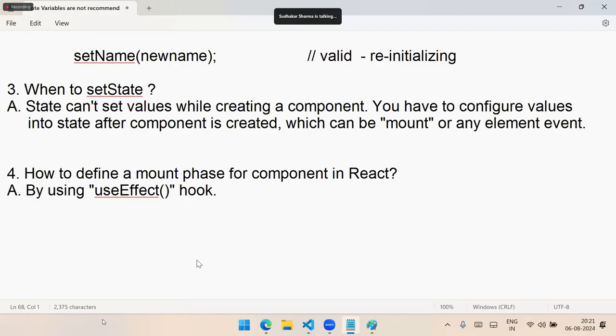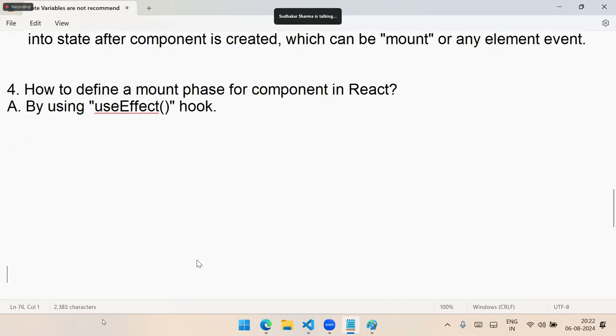State is created and initialized at the time of creating the component. While creating, you cannot assign state. After the component is created, the memory is allocated. Now at the time of loading, you can do it. Or on any particular event, you can do it. Events, I will tell you later how to handle them. But how to write the load actually. So use effect defines the mount phase. Actually, use effect covers both the mount and unmount phase. Later, you will learn more details about them. Syntactically, we write use effect like this.